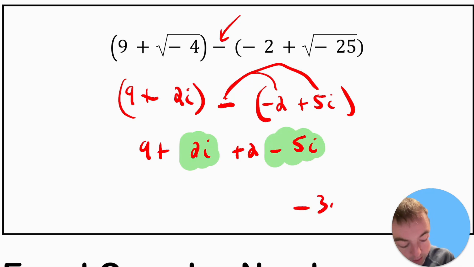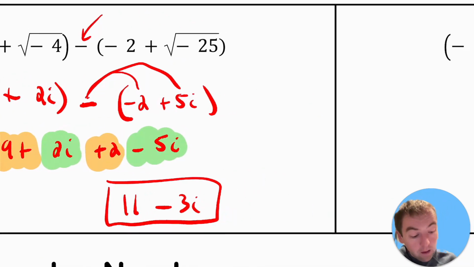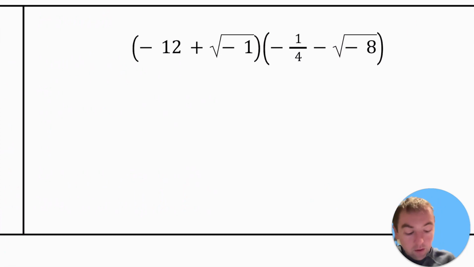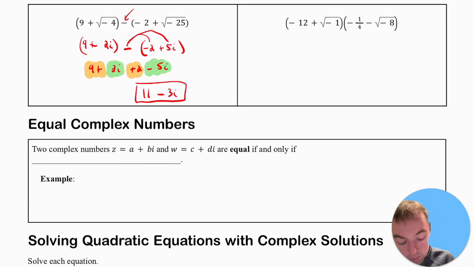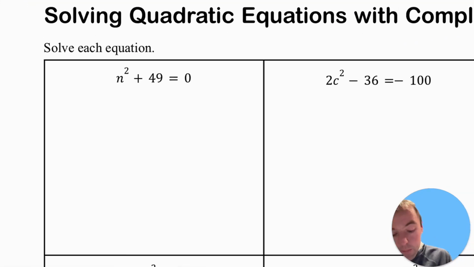That's going to make negative 3i. And then also you're going to be able to take the 9 and the 2 and add those things together, and that's going to make 11. So you get 11 minus 3i out of that, right? So that's kind of a similar thing that would apply in this sort of a case. So again, keep moving forward here, going to skip past that, and then jump to here.